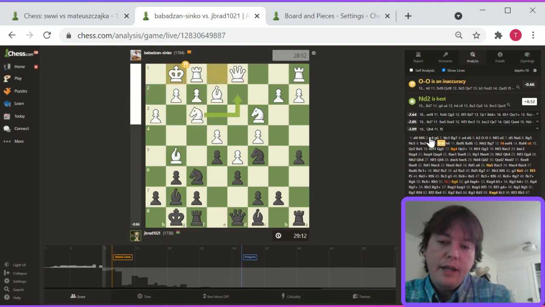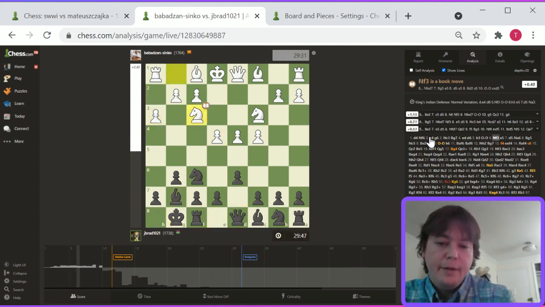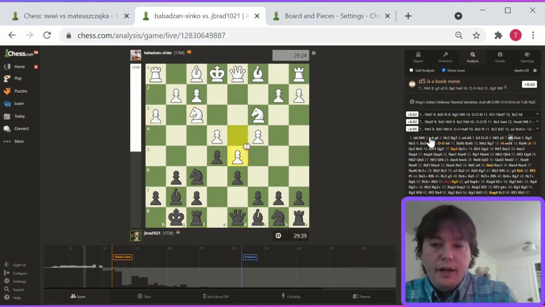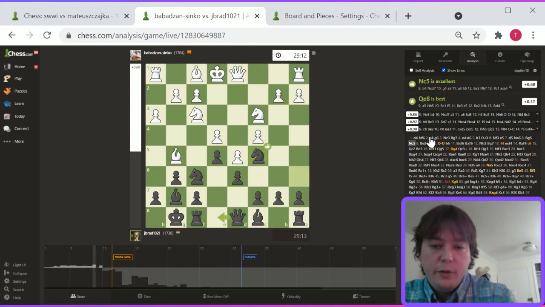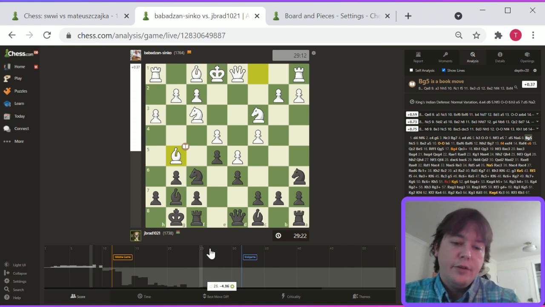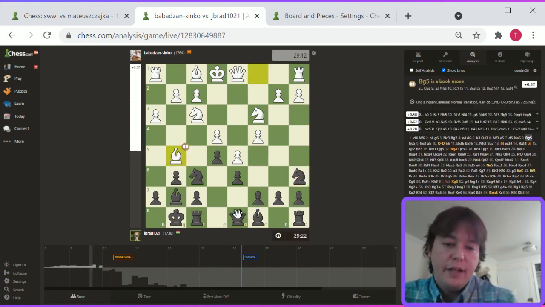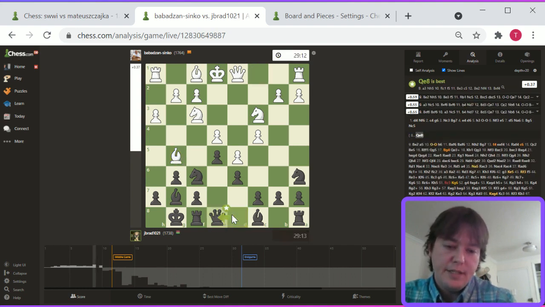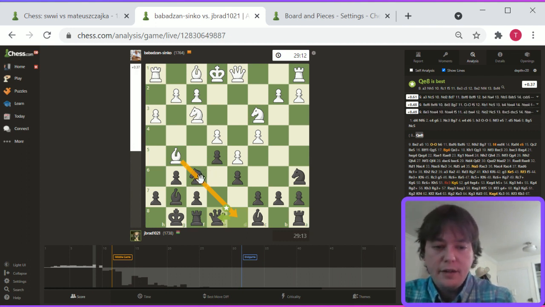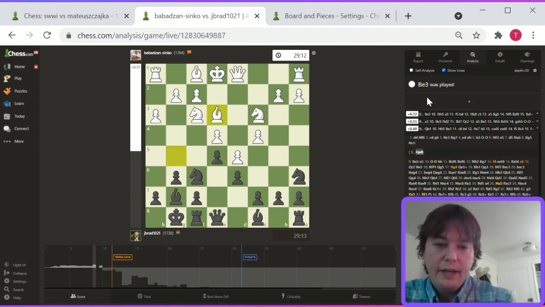Honestly, in terms of things for Black to improve, Black's in book for a good percentage of this opening. The engine is arguing for queen e8 over knight c5. I think both are probably fine. Queen e8 eliminates this pin and makes the knight a piece that can comfortably attack. Let's just take a look at a queen e8 line.